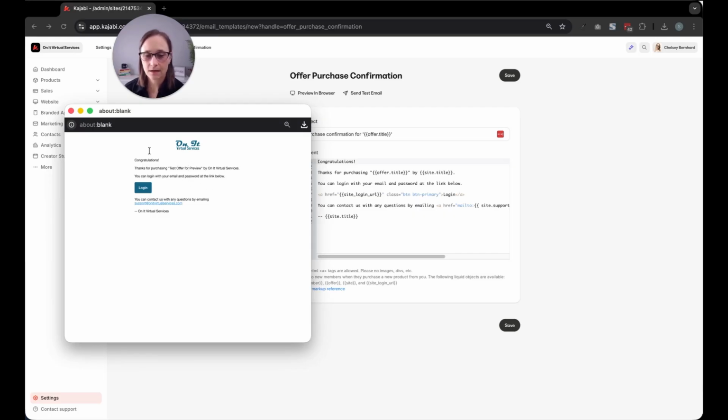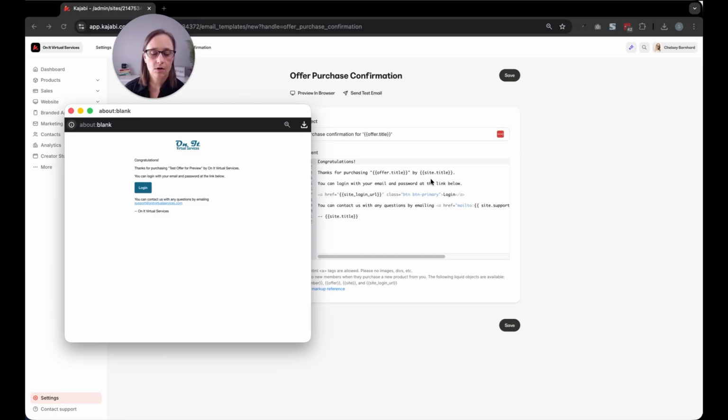But first, this is basically what it looks like. To edit the text, you can just go and edit on the side here, but you'll notice there are some weird brackets going on. Well, that is called liquid text. The liquid text here, or a liquid object, I guess would be more specific.